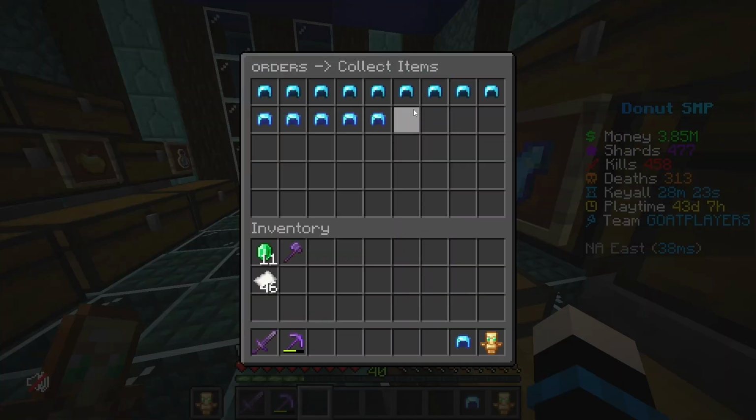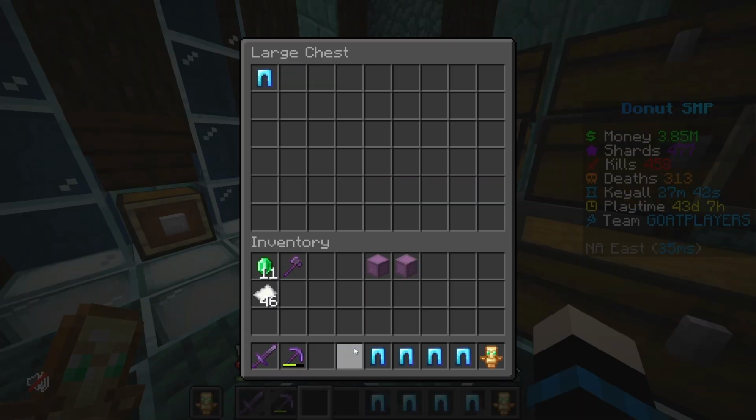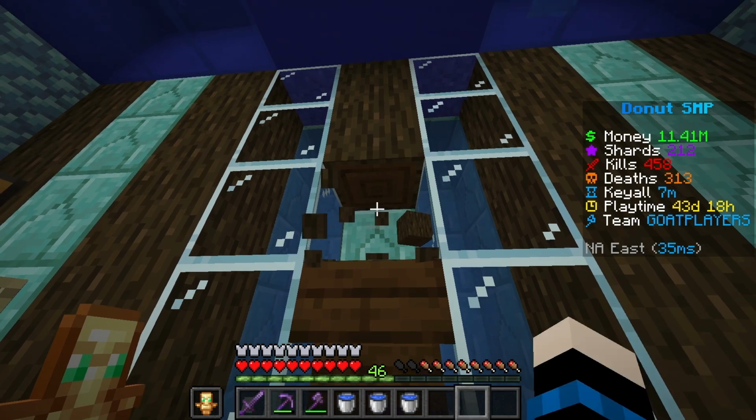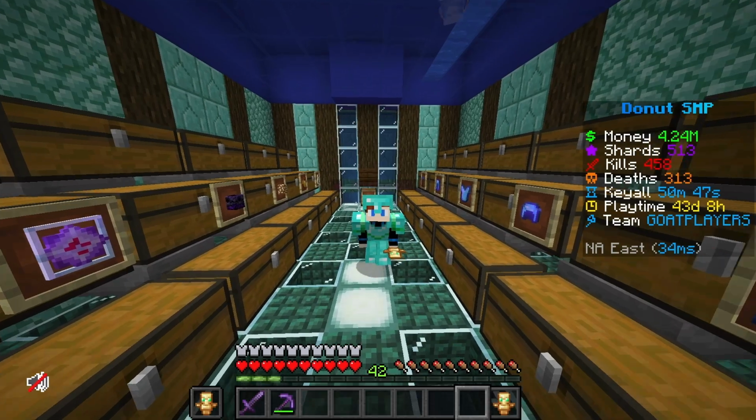Now I'm gonna claim all these gear sets I got. So I'm gonna add 5 helmets, 5 chest plates, 5 leggings, and 5 boots. And I'm also gonna add a skeleton spawner in each stash, so there's that one. And then these 5 swords will complete our first stash.